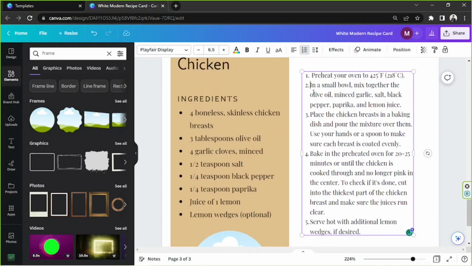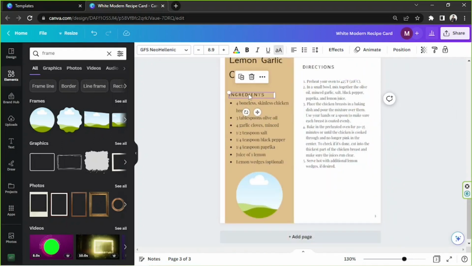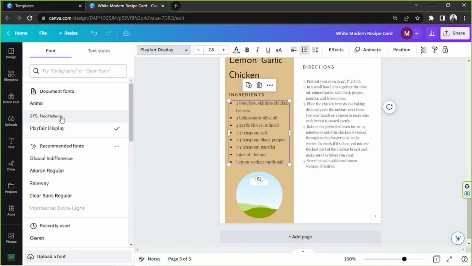And I'm just going to put a space after the numbers. And perhaps we could also change the font for these little texts.